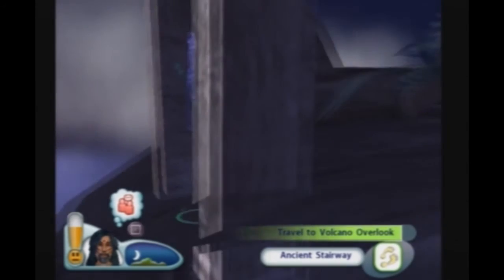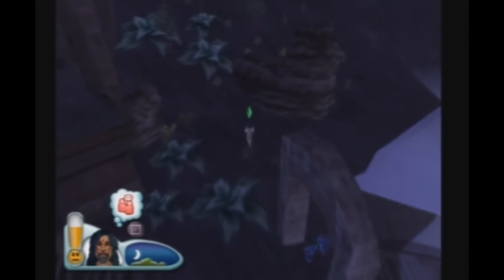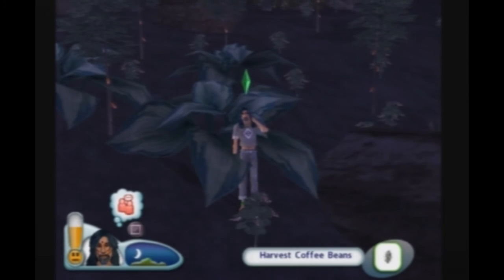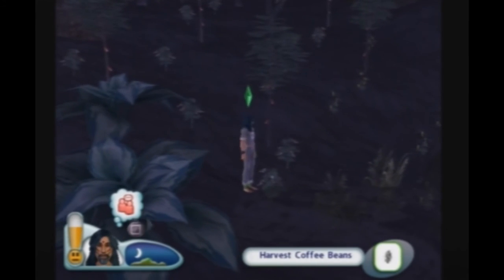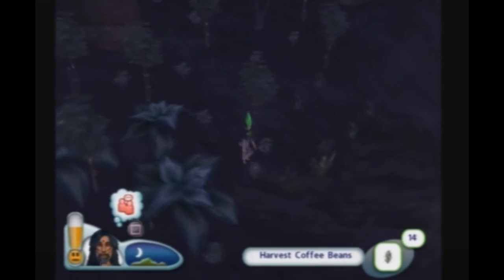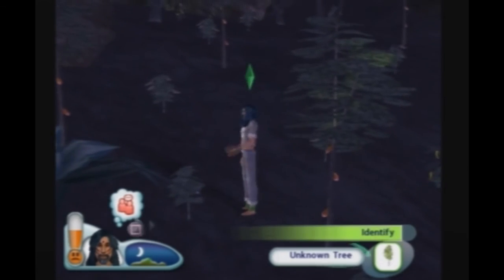But I finally got up that ancient bit there, which we couldn't get up one time, so coffee beans. Oh, we might be able to start making coffee, guys. Okay, well, we got up the ancient, can't get close to it. Why can't I get close to it? There we go. I wanted to immediately record as soon as I got up here, and I have.